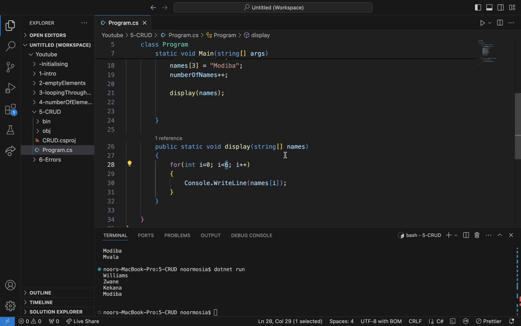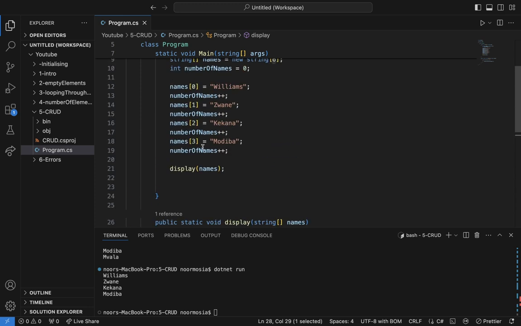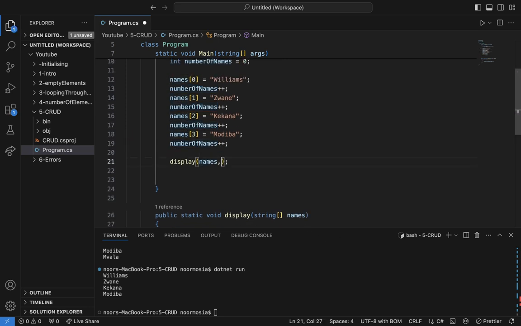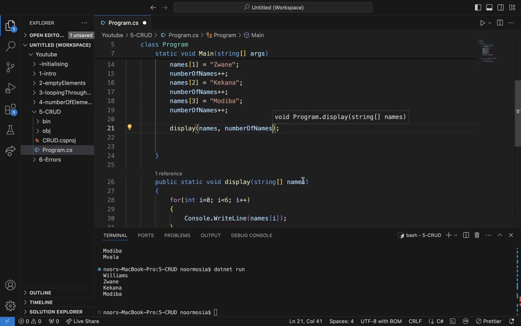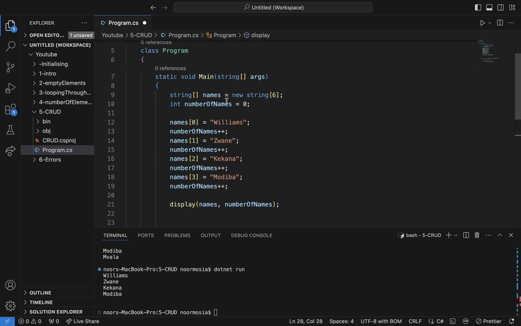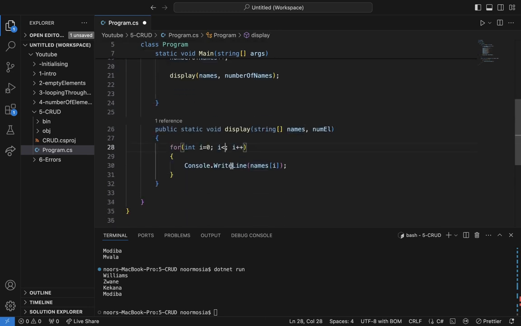So in order to not run 6 times but to only run as many times as the number of names we have, we need to pass this number of names to the method that displays the names, and then we can call it numElements, and instead of running it 6 times, because the length of our array is 6, we can run it as many times as the number of elements we have.